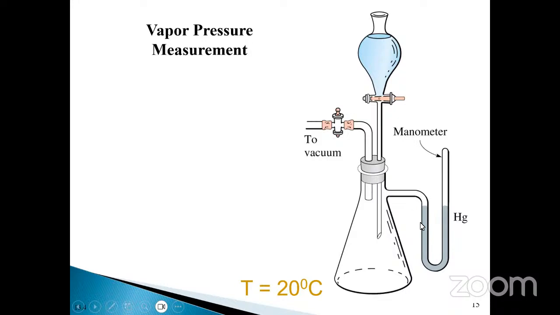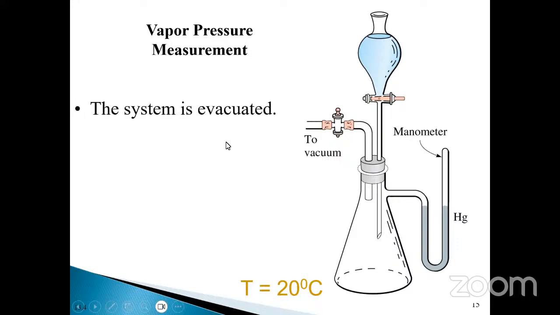So as I was saying, we have the manometer here, which is used to measure the vapor pressure. We have what we call a separator flask, which contains the water in it. So basically what you're going to do is open up the stopcock here, and the water will flow into the flask. And then we have this connection here, this hose connected to a vacuum. The purpose of that is basically to pull out any air that is present inside the flask. So any pressure exerted by any gas inside here would be due to the vapor pressure of the water that will be in the flask.